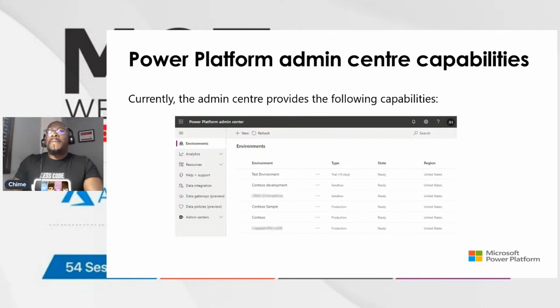As long as we have that capacity, we can create new environments within the same tenant as well. It lets you input what type of environment, whether it's a sandbox, a production, or a trial. You can also decide the region of your environment. So basically, where you're working out from, you have the ability to come in here and put the region. It just helps you provide quicker data access as well.